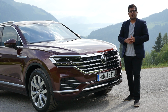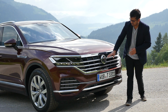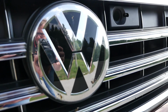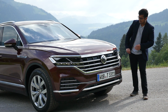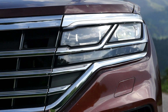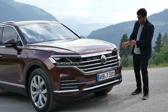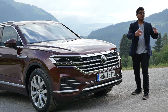The new Touareg also has a whole host of very cool, very interesting assistance systems, much of which you can already see over here, for example, with this two-dimensional logo, because this will have some of the sensors for the radar control. There's also a thermal imaging camera, which gives you night vision, so you can pretend to be James Bond with this car. And these LED lights are also the matrix LED light, which is the optional package. The standard Touareg already comes with standard LED lights, but apparently they have 128 single LED lamps in each cluster with the matrix LED light, and they're intelligent. They have options and features such as preventing dazzling of oncoming traffic.